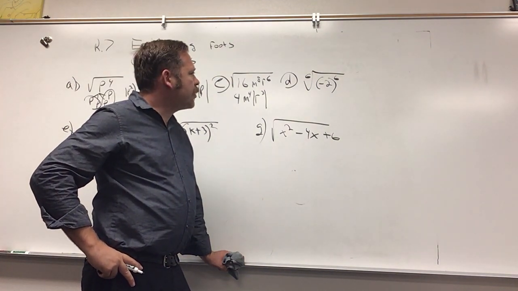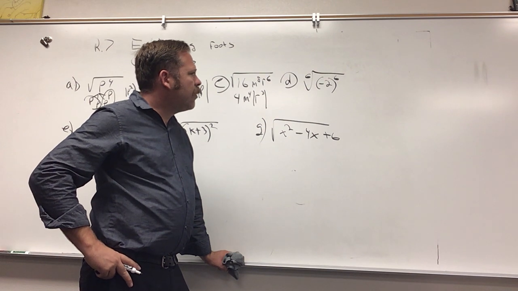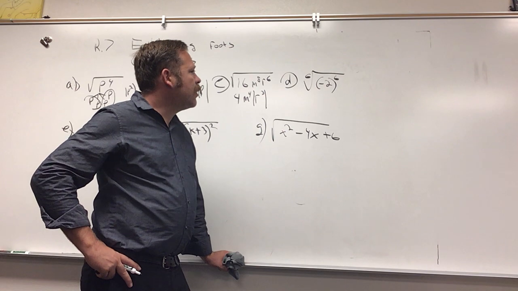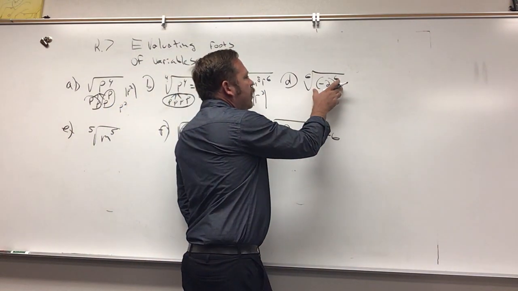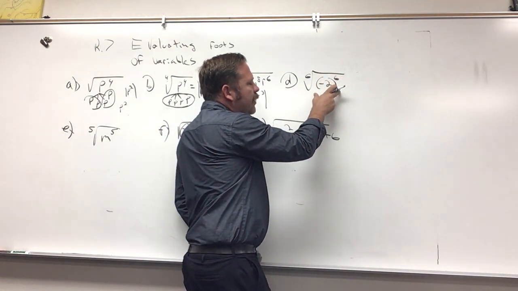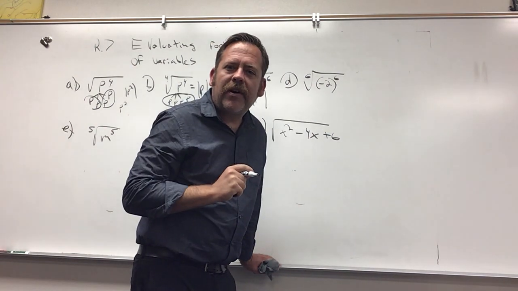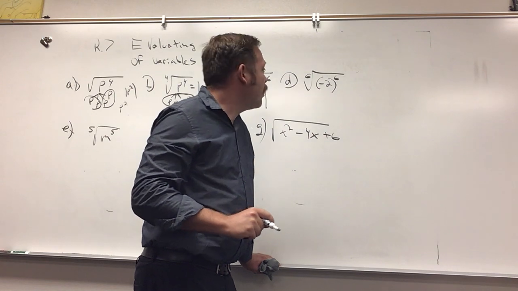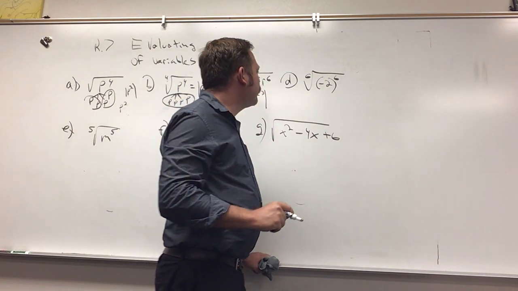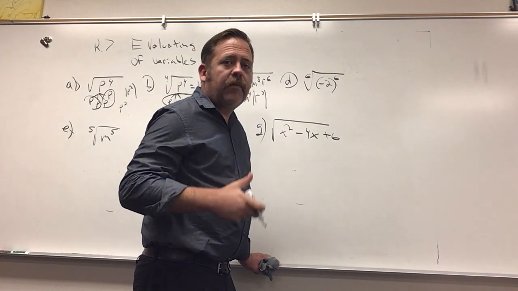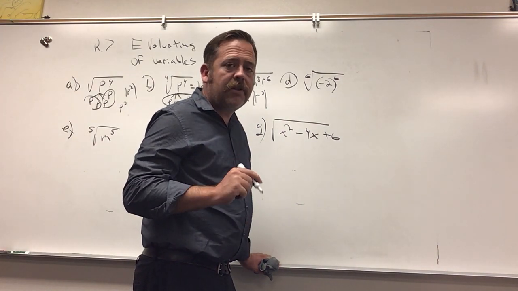Okay, so this one's kind of weird. There is no variable. Remember, there's no variable. You can try plugging in your calculator just to double check to make sure you got the right answer. But let's see here. If I did negative 2 to the 6th power, well, that would be the same thing as 2 to the 6th power. You're going to get the same number if you multiply negative 2 by itself 6 times. And if you did that, you would get 64. So negative 2 being raised to the 6th power is the same as 2 to the 6th power.